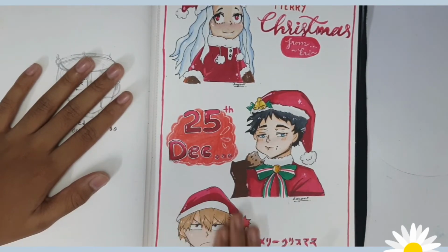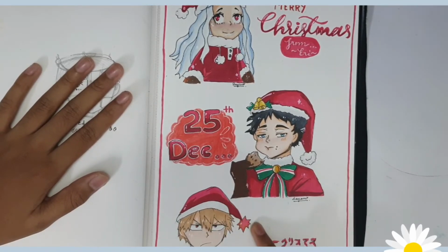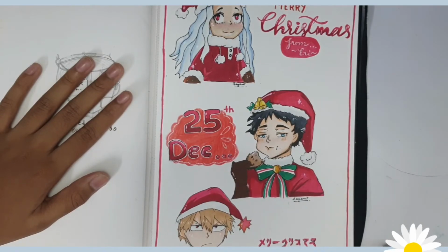So this is Katsuki Bakugo. I drew him in his Christmas outfit, and look at this. The addition and the detail of his Christmas cap is just chef's kiss. I love it.